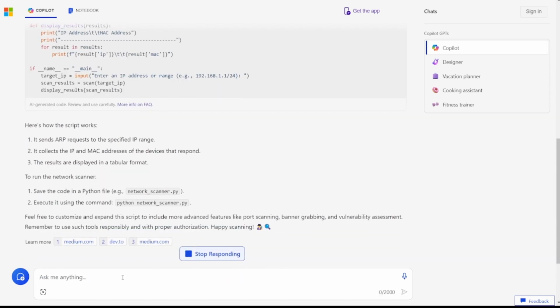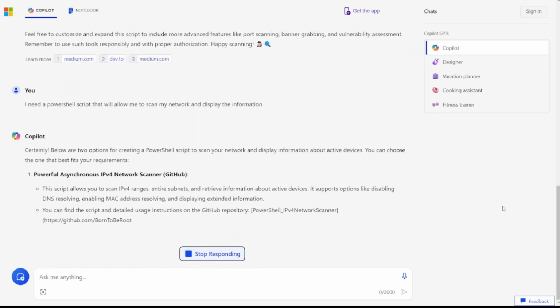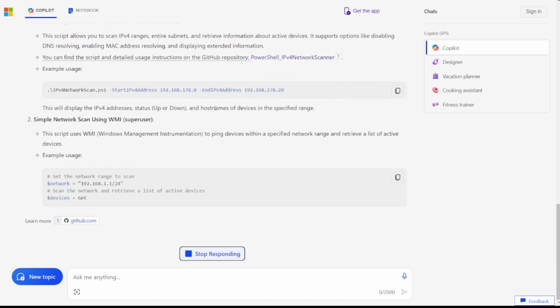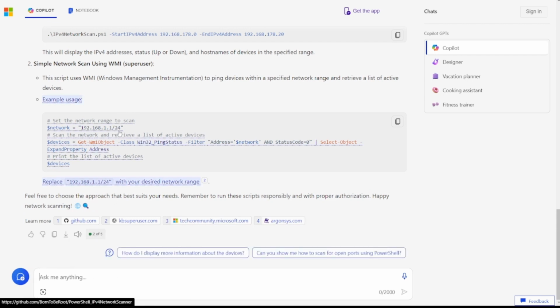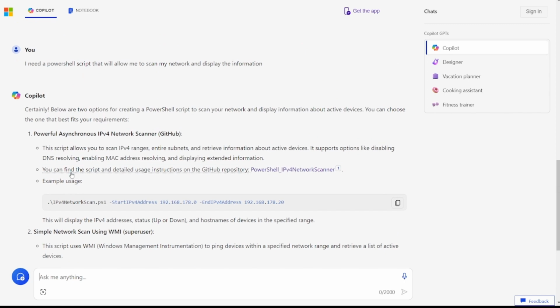Now let's see what this does here. All right. See, this is how it works, right? This is pretty much the gist of it. I mean, it went in and gave you some code of everything here. Example usage, and yada yada. It referenced something on GitHub already.